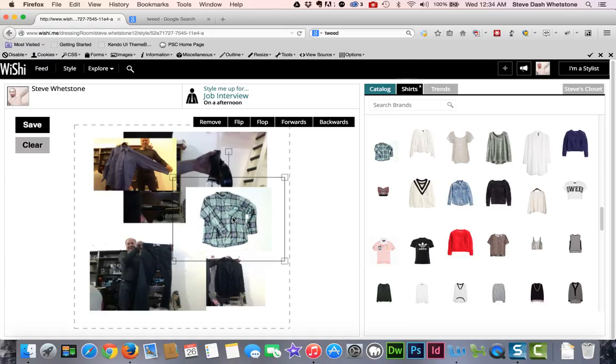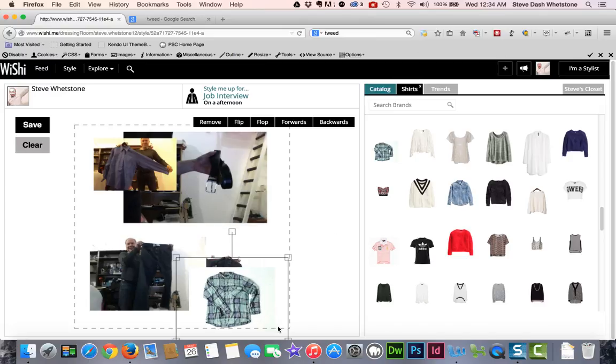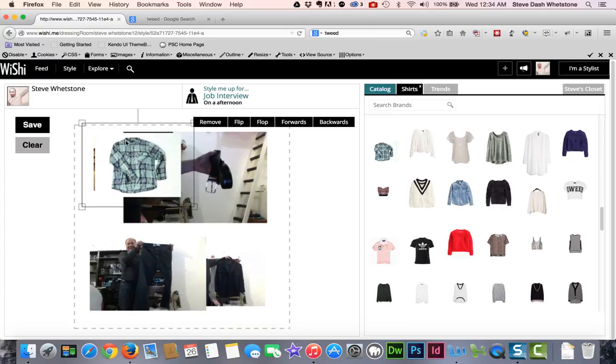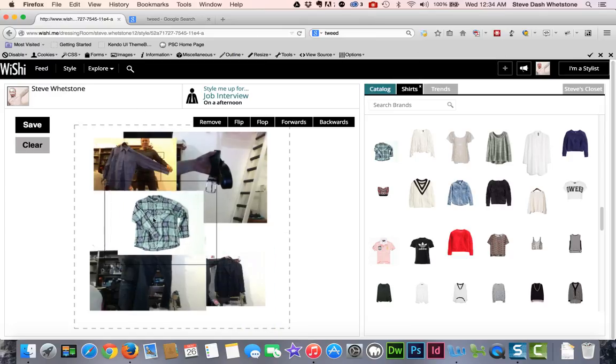So this would probably be done by a stylist who would have some experience using this, right? So like I'm having some troubles here, but this is like learning curve type troubles. I mean, once you learn that double clicking does nothing or that hitting the enter button doesn't work, you're pretty much set. This is kind of a nice shirt. I like this, so let's put this over the shirt here.